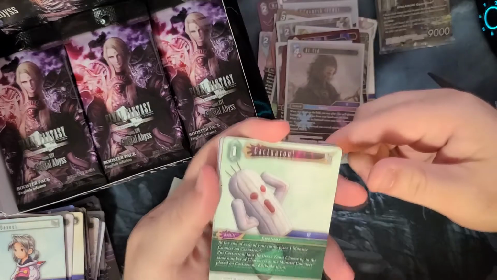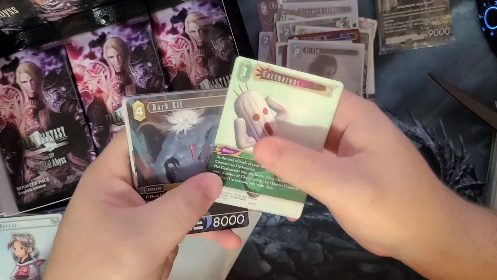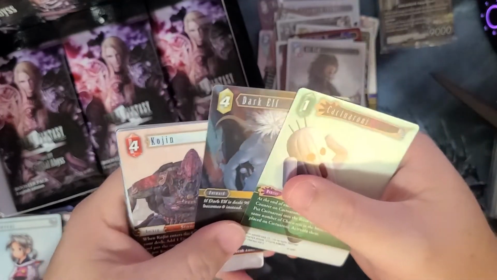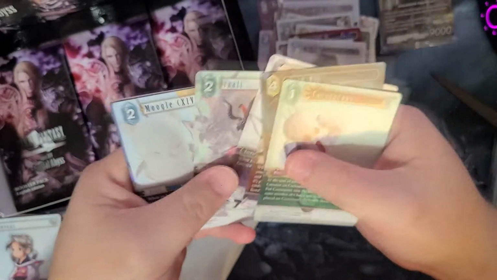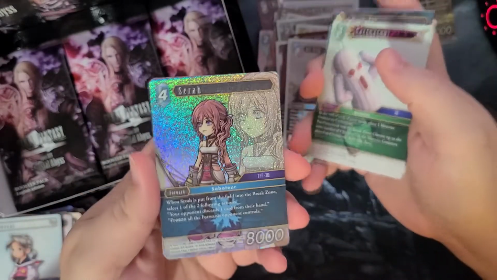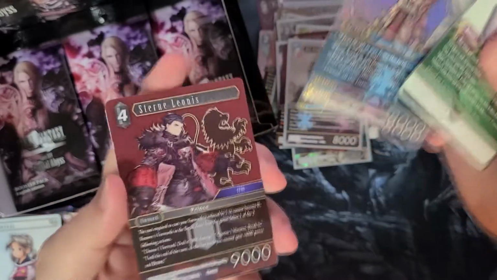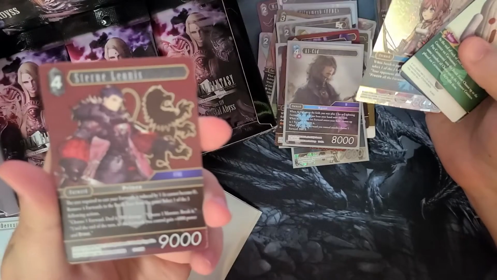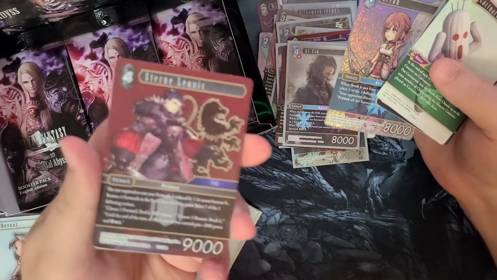We're going to start out with a Cacturoni. You know, it's making me hungry. I might get some macaroni later. We have a Dark Elf. Just look at the art on that Dark Elf. That's very interesting. We have Kojin, Ewan, Ixali, Moogle 14, Ananta, and a foil Sarah. Cute. And Stern Leonis. Stern here is the dark hero. So that means that I have now pulled all the light and dark cards in this set.